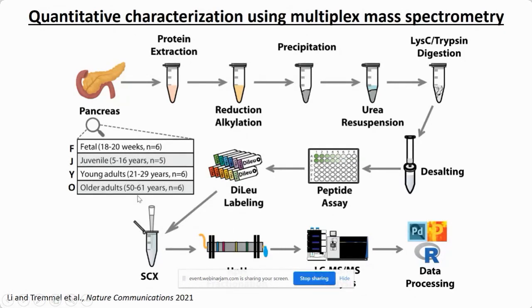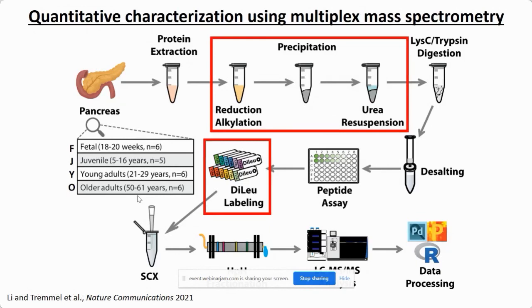And the key aspects of this from a mass spec perspective utilized some techniques developed in the Lee lab. So we used a special preparation method to solubilize the ECM proteins better, to get better signal from the ECM fraction, which is generally highly insoluble, so sometimes it's difficult to detect.